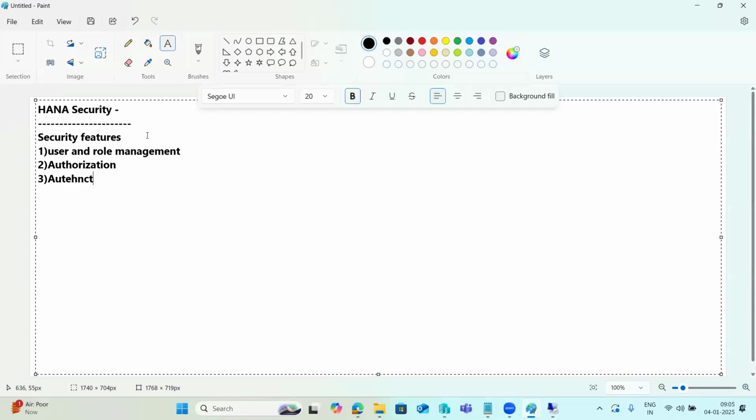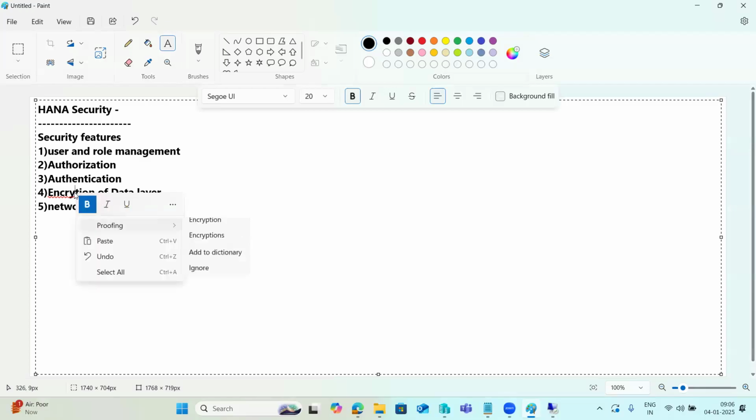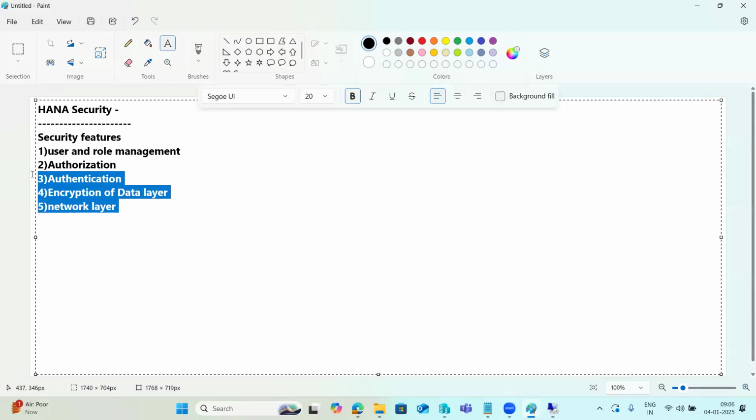We also have encryption of the data layer and encryption of the network layer. These are the security features available in the HANA database.